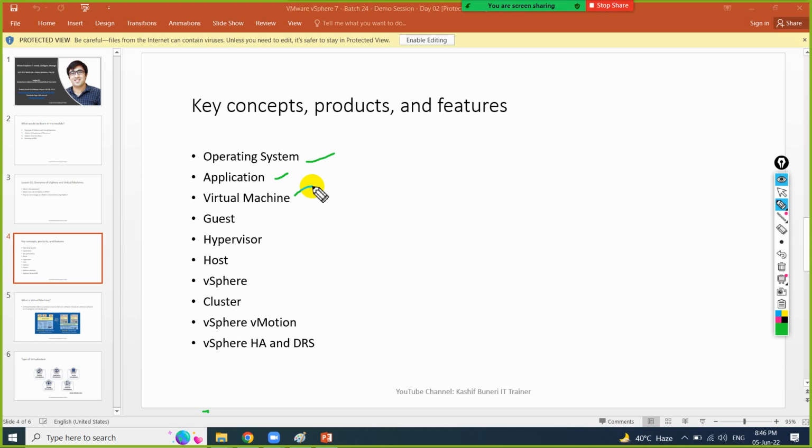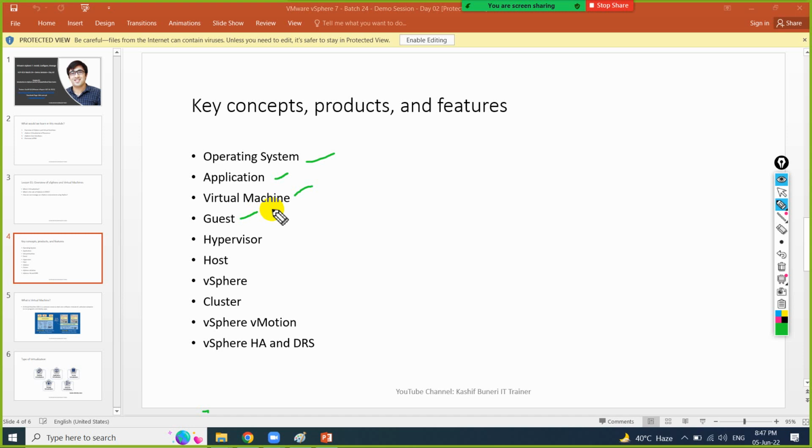Guest means there are two terms basically: guest machine and guest operating system. A virtual machine is also called a guest machine, but the operating system installed on a virtual machine is called the guest operating system.